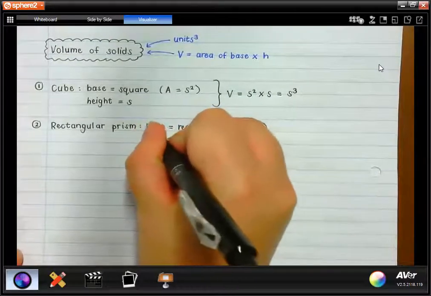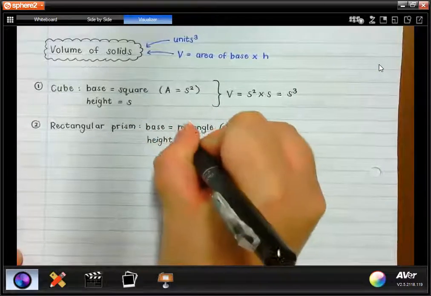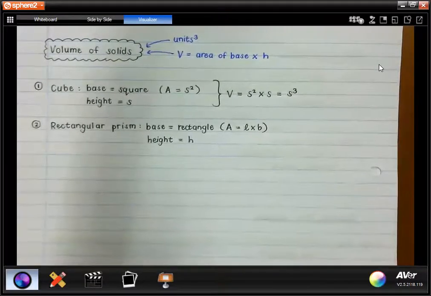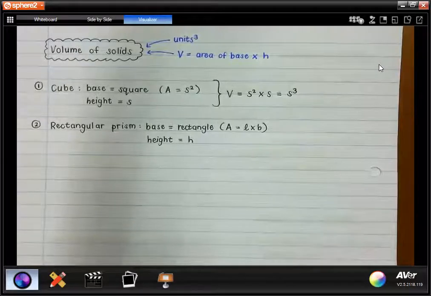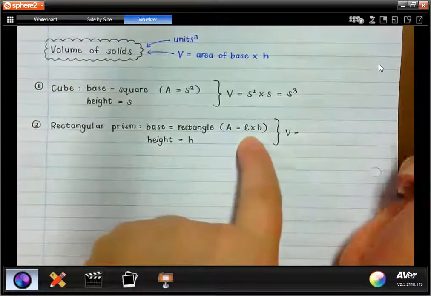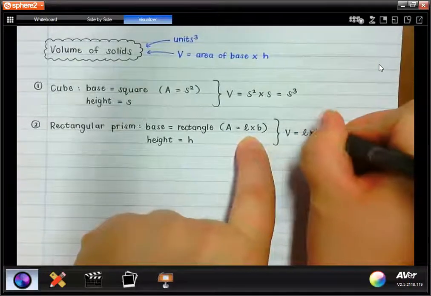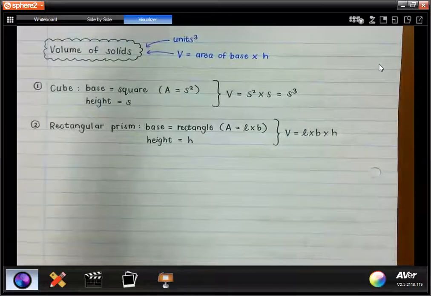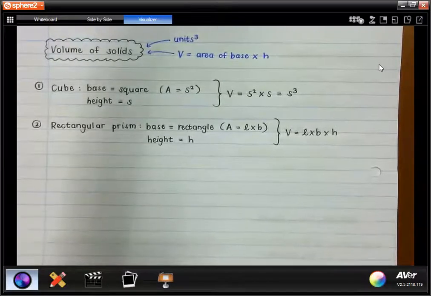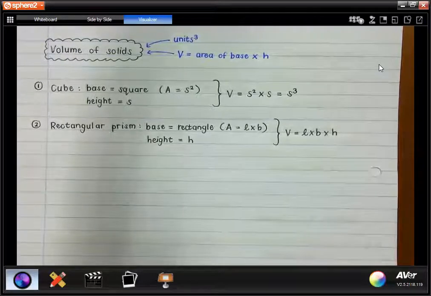The height of a rectangular prism is just going to be called h, right? We're just going to call that height h, which is what we've been doing so far. Whenever we've done the surface area of a rectangular prism, we've just said that that is h, the height. So the volume here, guys, is going to be the area of the base, which is length times breadth, multiplied by the height. So that's also an easy one to remember. The volume of a rectangular prism is length times breadth times height. Okay, you just take the 3 dimensions and you multiply them together.